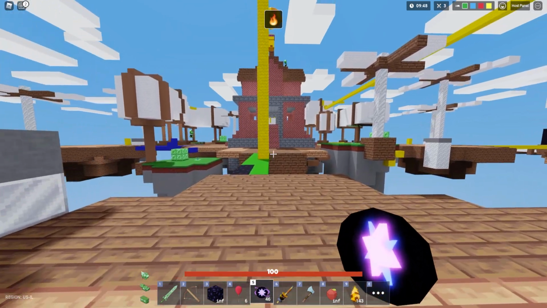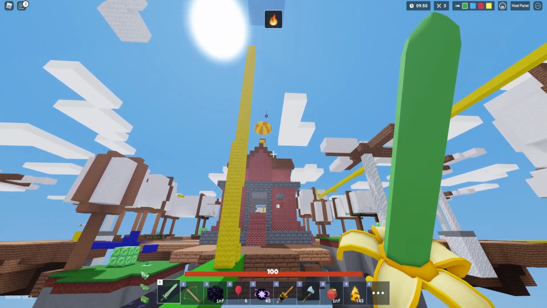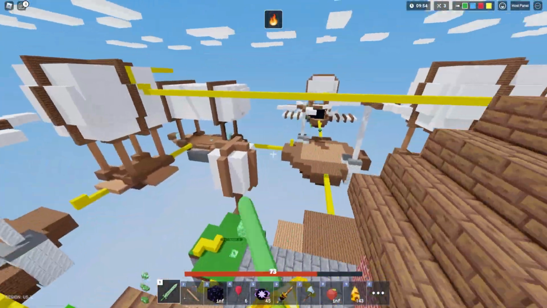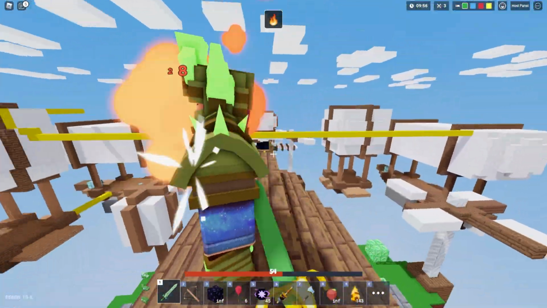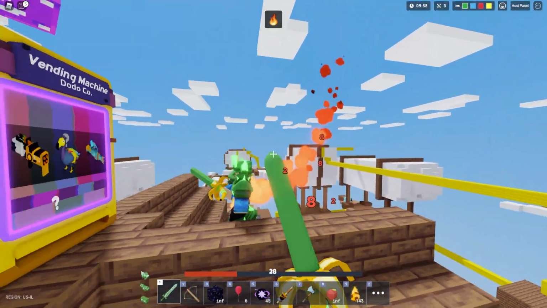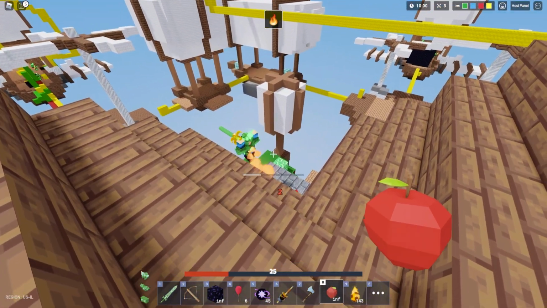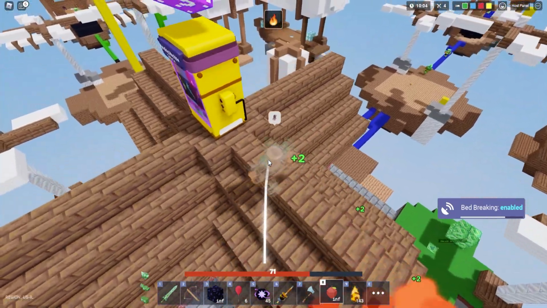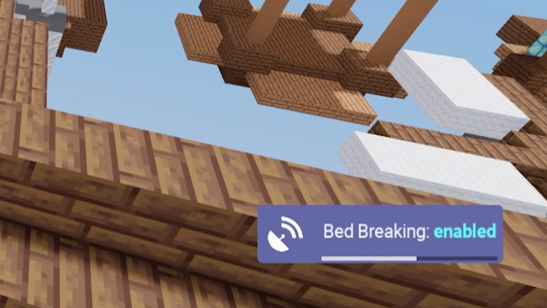But we definitely gotta turn our focus to someone who is actually grabbing some items from the vending machine. So let's go right here. And sorry, sir, but I cannot let you just sit up here and hit this vending machine all of the time. Come on, jump off, and oh my goodness, guys, I'm so low right now, and ooh, an easy kill, and with that next kill, bed breaking is now on.